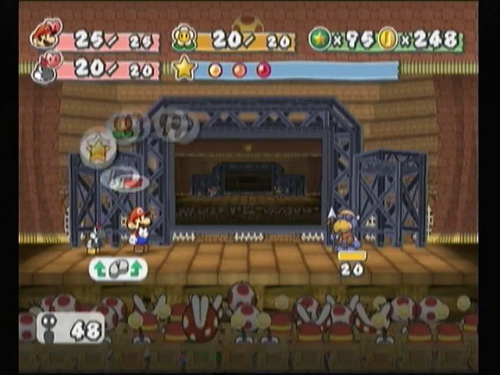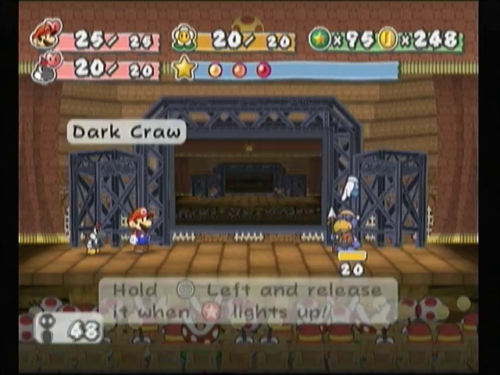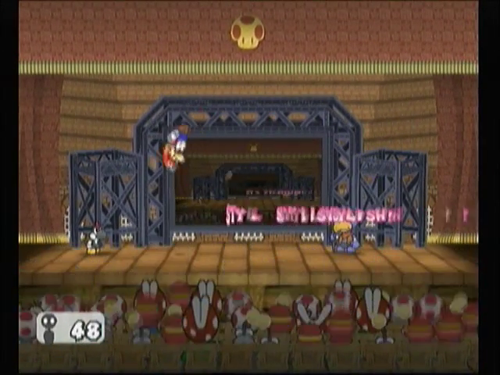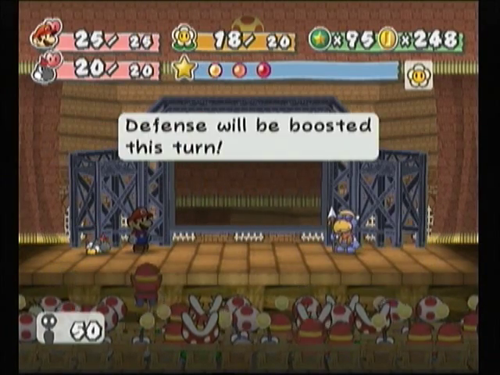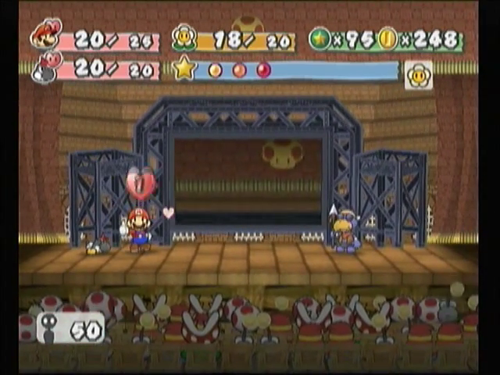Who does this chump think he is, trying to drag us to the nether world? Yes, we cannot let our partner attack, so we must destroy him by ourselves. But that's very doable. We are just going to smack him around a bit and wipe the floor with him. Yoshi, defend! Wow, that did a pretty hefty amount of damage.